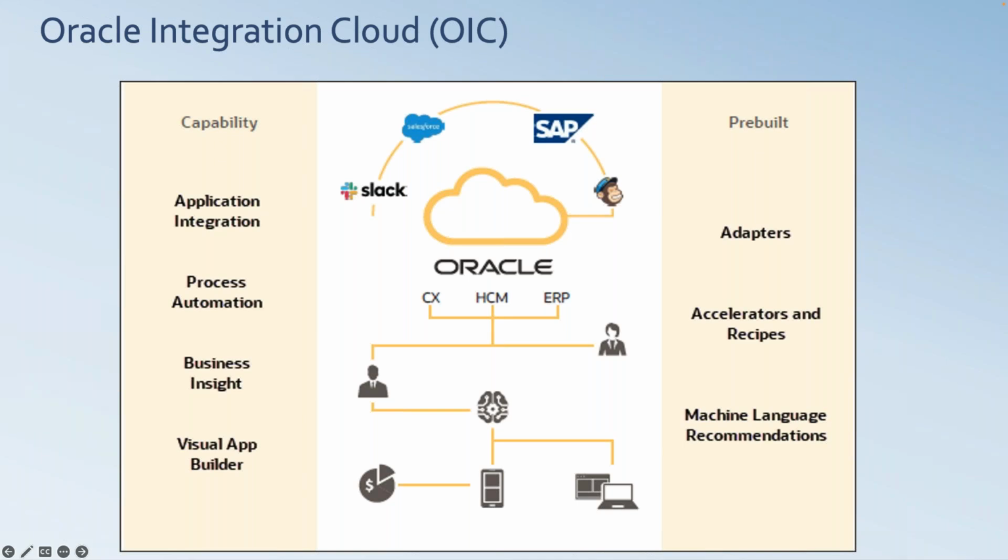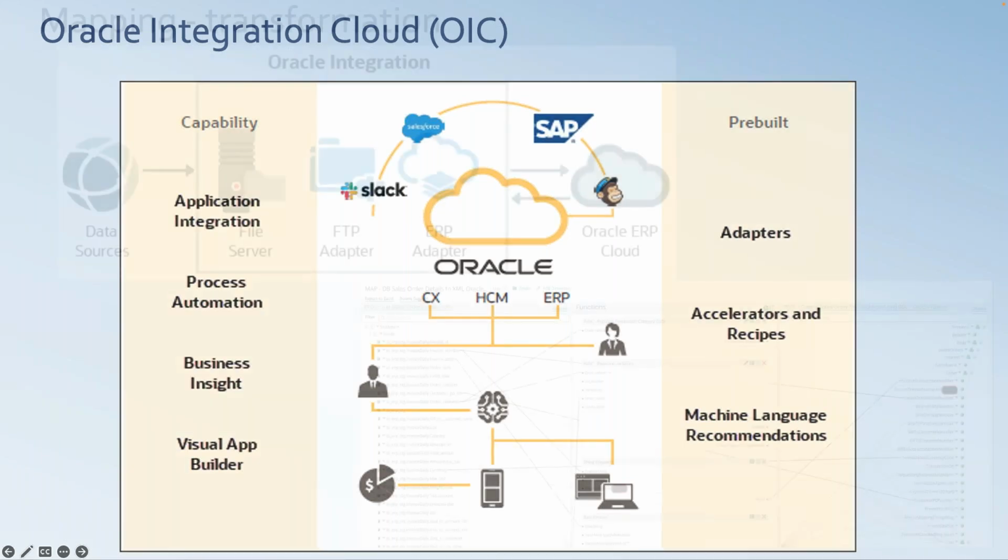So there is a connectivity aspect to it, and they have pre-built adapters, accelerators, and recipes that you could put in. What's an accelerator? It's actually creating a particular transaction on the fly. A recipe is a complete flow of a transaction which you can use, right? Those, and there's a lot of documentation that's available online that you could actually go ahead and figure out how this can be used. But there is, again, to my point, and to Hans's question, you need to actually design this before you start to use the data and pull them in. So there's an amount of design aspect that needs to be done based on that.